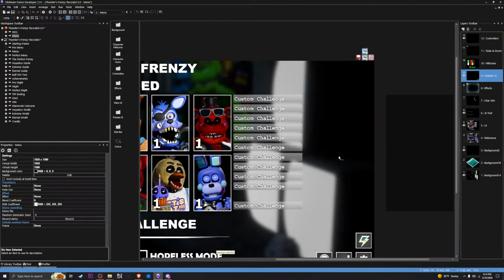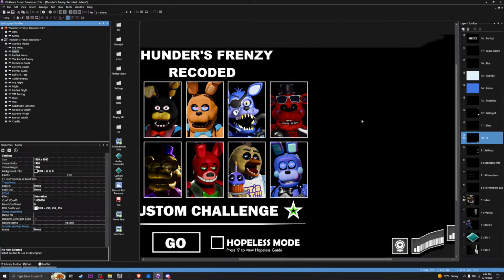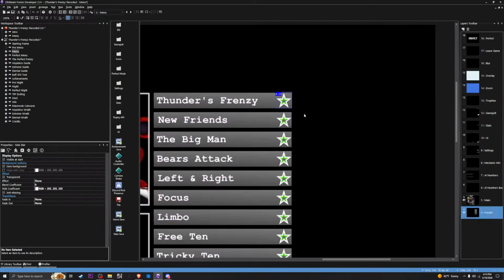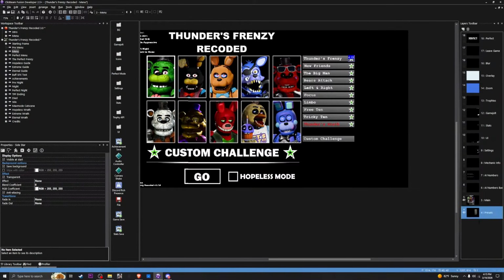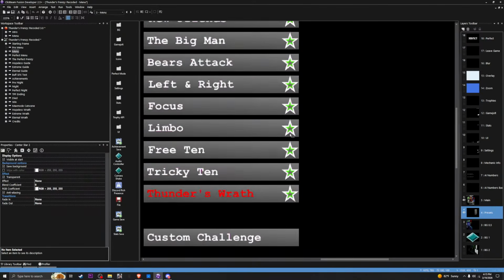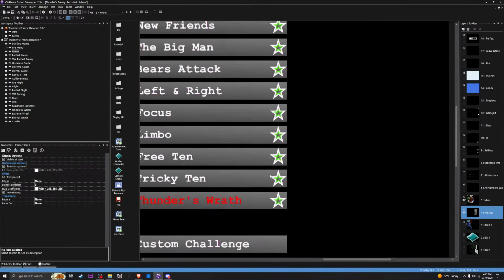Okay, so now I'm gonna add the stars that I had. So this one, I can literally just copy paste it from here. Oh yeah, I had an inner star and an outer star, and this is actually unused. Originally these presets also had the inner star, but I just never ended up using it.